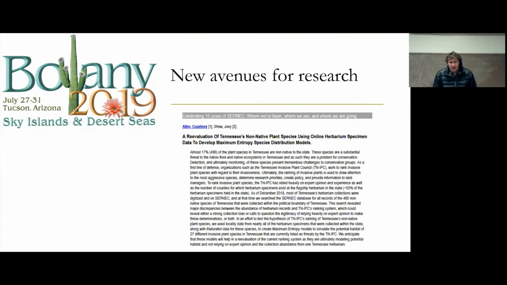One such example of a study that looked at invasive species was delivered as a talk at our botany meeting in 2019. This paper is now in prep for publication. And what they did here was they essentially identified several of the worst offenders that were considered invasive plant species in Tennessee, and then characterized what sorts of habitat conditions they were associated with, and used some of the data layers available in the WorldClim data set to run these distribution models in Maxent.